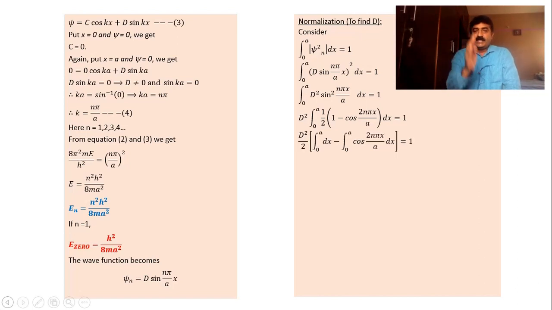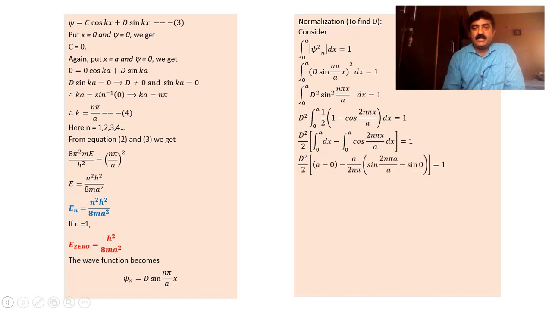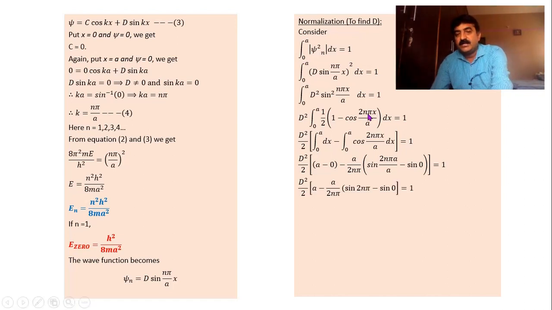I split it. Integral of dx minus integral of cos theta, where theta is 2n pi by a into x, into dx. After integrating and applying the limits, I just display it. Please try to go through the steps and convince yourself. This first one becomes integration of dx is x. When I apply the limits it becomes a minus 0. And this becomes sine, since integration of cos is sine. Sine of theta divided by coefficient of theta, and I already applied the limits. Upper limit is a, because the limits are 0 to a. 0 is this wall, a is this wall, and keep on simplifying.